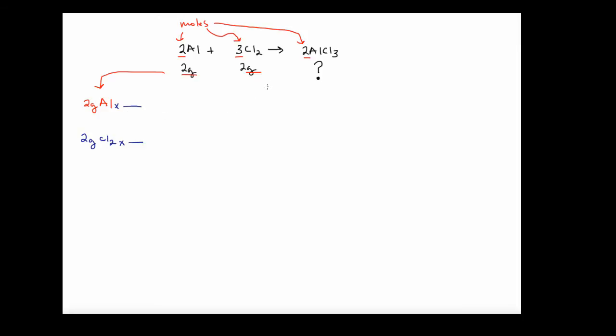The viewer is going to need a periodic table, and I would encourage you to pause the video anywhere that you need to in order to do the molar mass calculations that I'm going to be talking about. When you look aluminum up, you're going to find that it's 26.98 grams per mole. The chlorine comes in at 35.45, but remember there are two of them here. And also remember, do not use the coefficients from the balanced equation to calculate molar mass. So the molar mass of the chlorine is going to be 70.9.